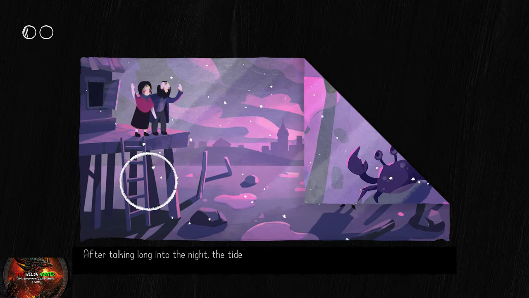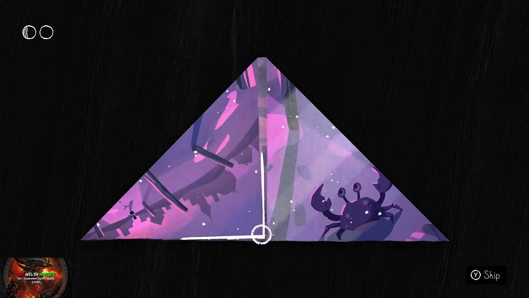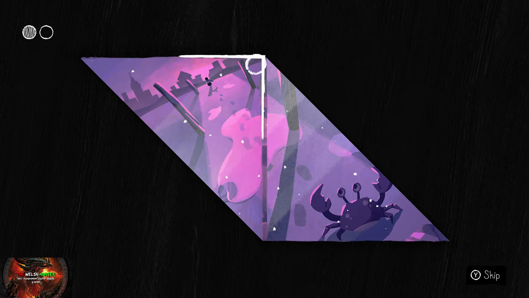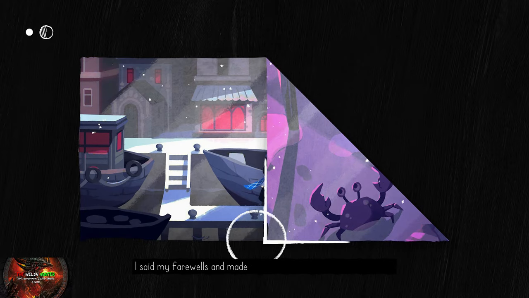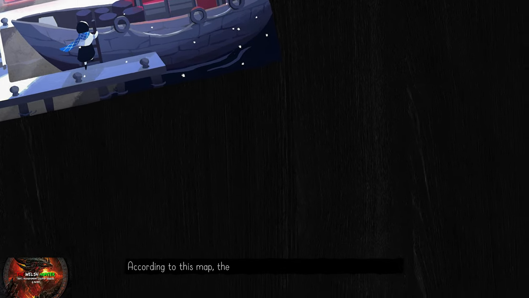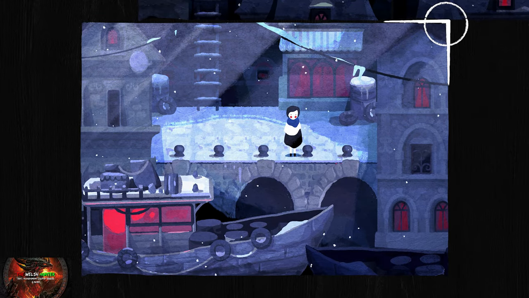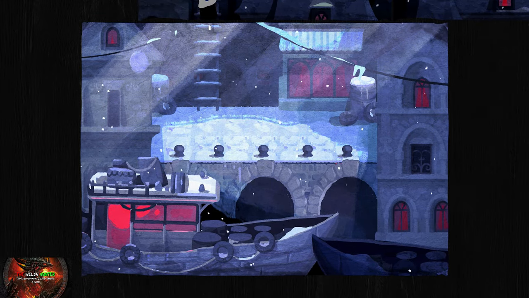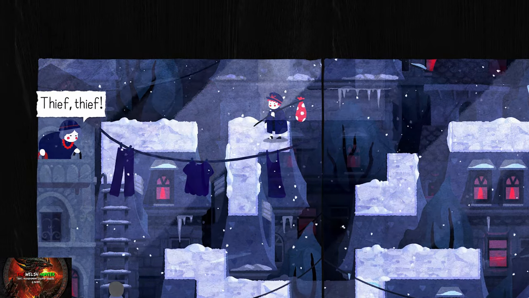After talking long into the night, the tide lowered, and a path opened up across the sea to the city. I said my farewells and made the short walk across to the harbor. According to this map, the university is just ahead. We finally made it.